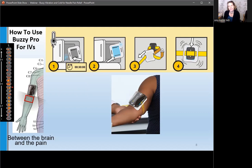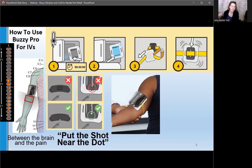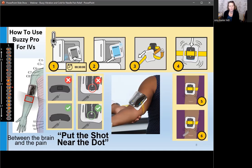Now, this is a functional MRI of the spine. And what this shows with all of those red areas, that's where the neurotransmitter is coming out from activating with vibration. So unlike electricity, where you're going to get a very narrow spot, because we're using vibration, it's passing through tissues, we're getting a lot of different ones. It doesn't have to be extremely precise, but you're going to get better bang for your buck if you stay in the right dermatome. So again, you're going to put the shot near the dot. Two different ways of looking at it.